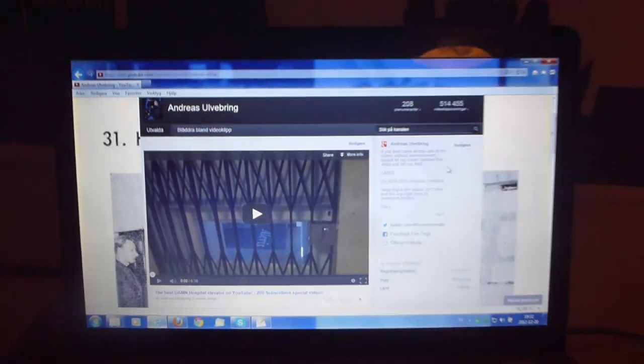Well, today I think I'm going to show you my elevator parts collection, because it's been a really long time since I last did it. And since then, it has just increased. This is just a few of the parts. They've been very dirty lately.